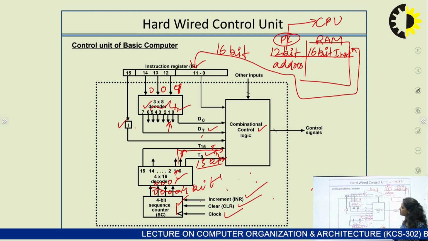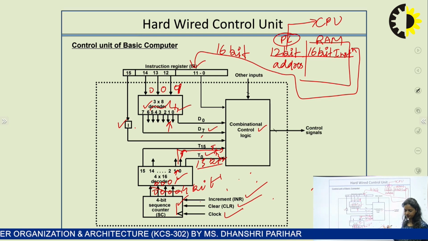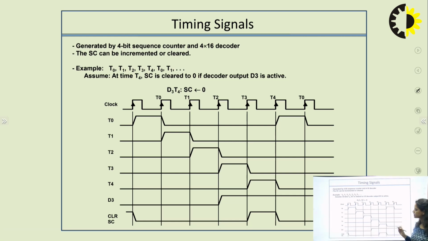So this is the brief description of this hardware control unit, and along with it we have the timing diagram for this block diagram also. This is the timing diagram. Here we have the positive edge of a clock pulse, that is this one, and the negative edge of the clock pulse, and this space is the area where the actual transmission of data will take place, where the actual operation will take place.